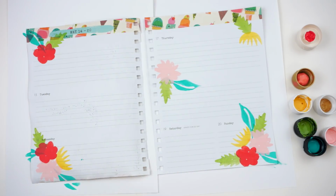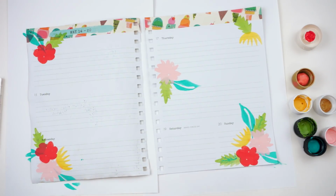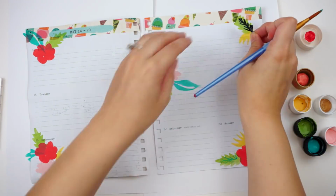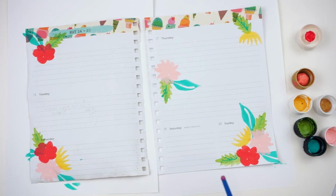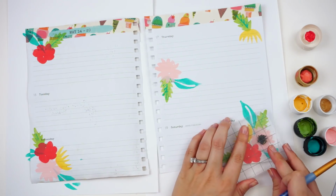You can see this piece. This is one of the pieces for the center of the leaves, and when I go to paint on it, it's just kind of flopping all over the place. So I went ahead and just picked it up with my fingers, which actually worked okay because I'm trying to stamp so that I don't overlap the flowers anyways, so that worked out just fine. But you could use these stamps with your hands also. They're, like I said, great for mixed media techniques.